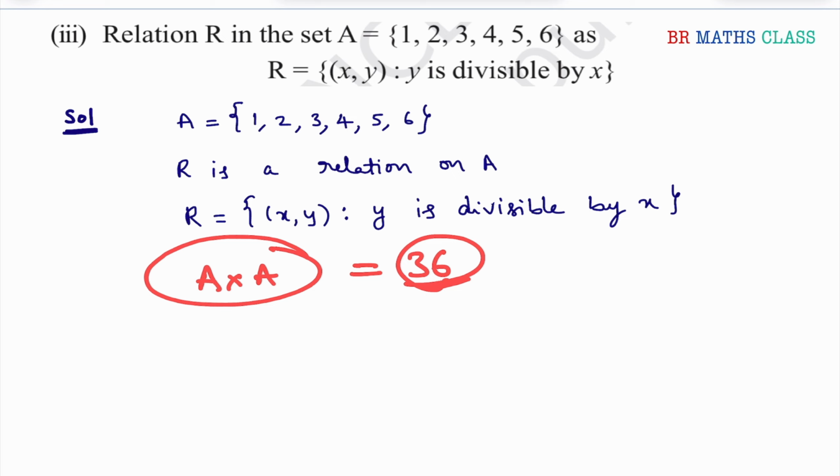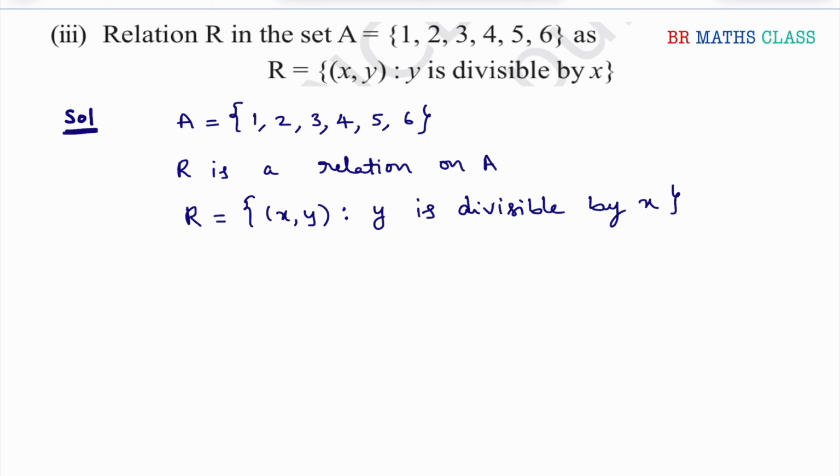Based on that, we are going to write this relation. Now I'll write this relation in roster method. Actually, this is in set builder method. I list what elements are there in this relation. You know that all the elements, the ordered pairs, come from A cross A. A cross A's first element is the ordered pair (1, 1). I'll take (1, 1), and now I'll check whether this (1, 1) is there in this relation or not.